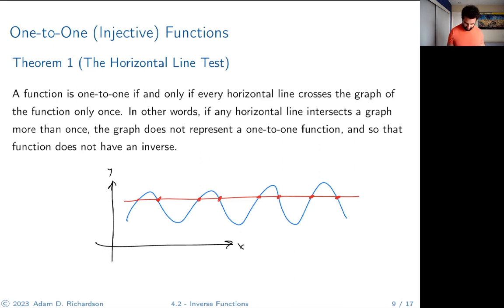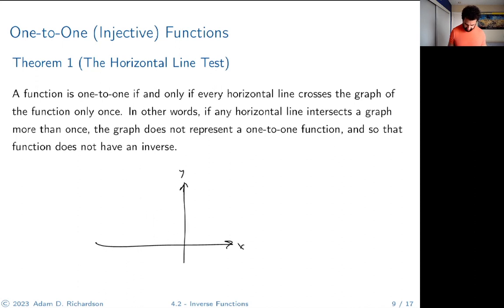But let me use a simpler example for a minute. Let's look at x squared, everyone's favorite parabola, right? So x squared looks like this. Now, the graph y equals x squared and the function x squared, it's not invertible as it is. And you can see it with the horizontal line test. Boom, boom. It hits that graph twice. So because of that, it's not invertible.